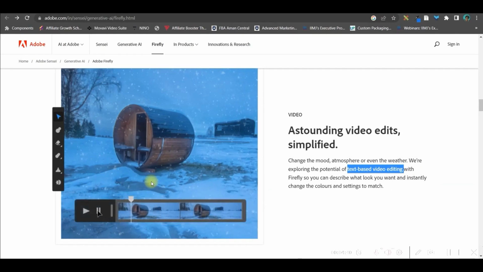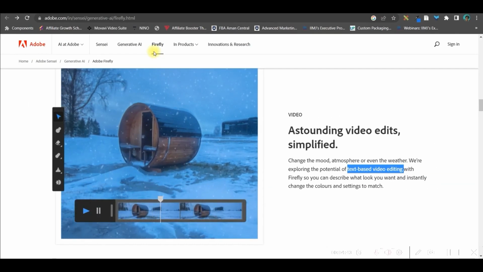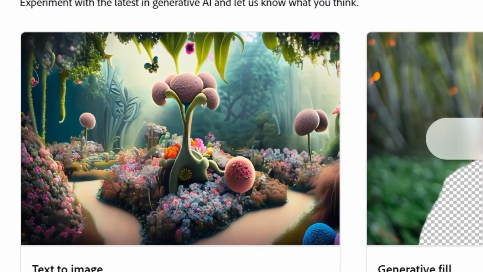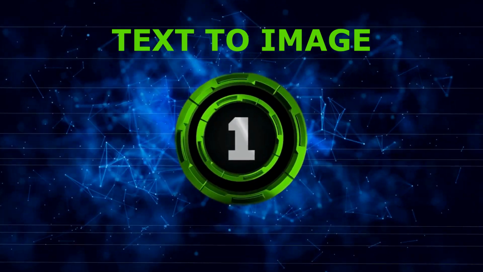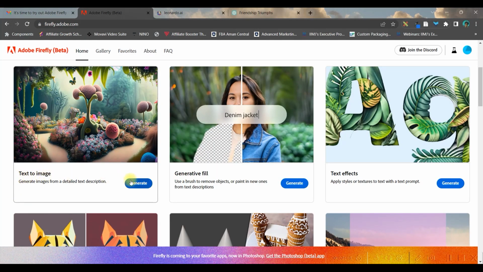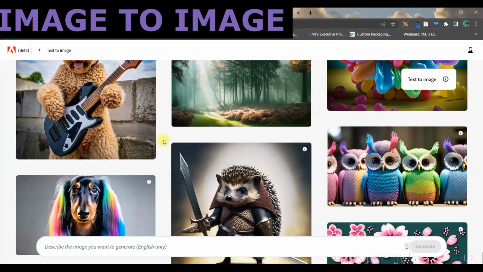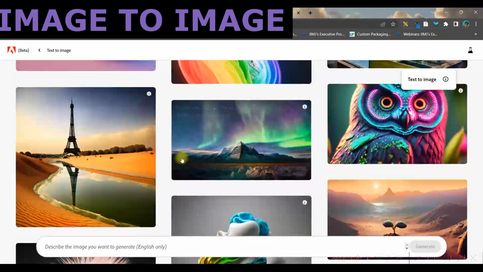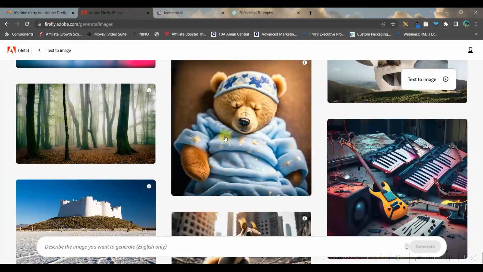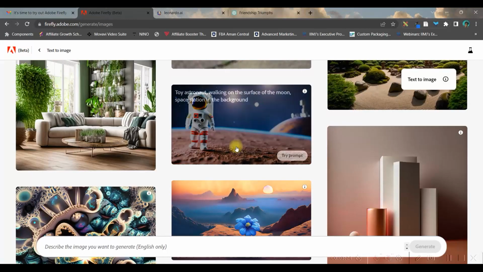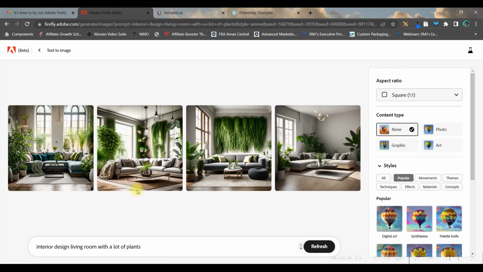With that, let us get into the main content and explore the three major modules available at this moment. Now let us see what we can create. First is text to image. So let us start with text to image. Go to the generate option. You can gain some inspiration from these already created images. There are limitless images already created by the community. You can select any of these images, and the prompt will automatically come here.